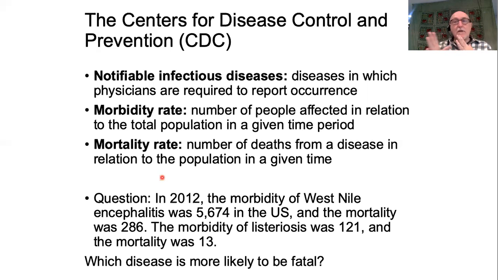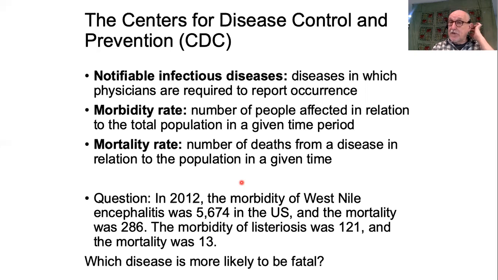You need to pay close attention to the fact that these two need to be considered together. So, for example, let's have a look at two diseases. One of them entered the United States and is a periodic disease, periodically epidemic. Let's put it that way. It rears its ugly head every now and again, and that is West Nile disease.